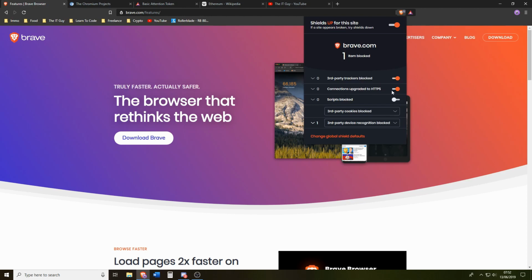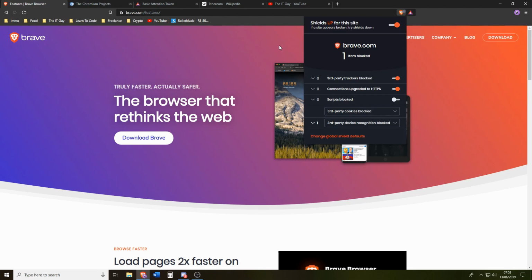The second way it increases your security and privacy online is it automatically upgrades your connection to HTTPS wherever possible. HTTPS is the secure version of HTTP, or rather the secure version of a website. I don't think this is unique to Brave browser, but they include it. It's maybe just some sort of marketing. I do believe that web browsers like Chrome and Firefox already have that built in, so I don't think this is really unique. I think it's just something they added to make an extra case out of it. So this is the part where Brave browser really shines, in the privacy-focused part of the browser.